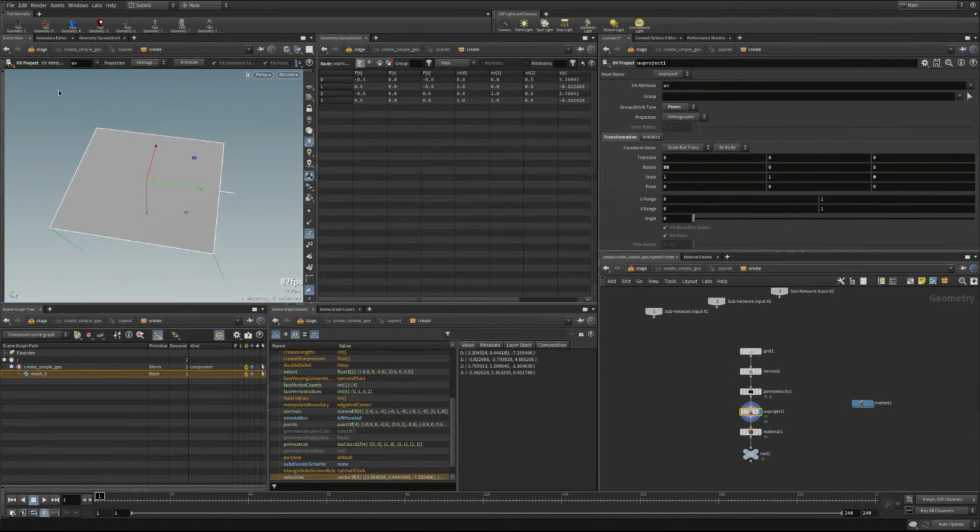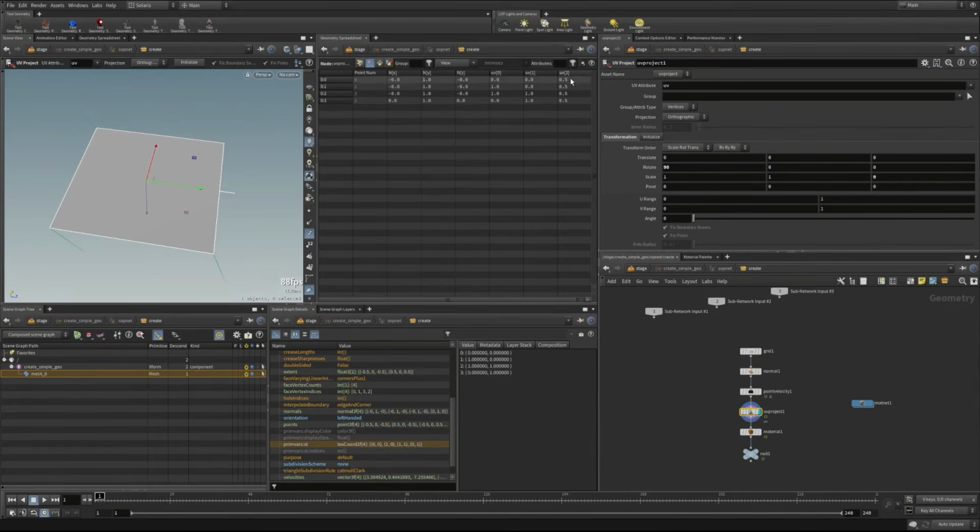Then I used a UV project just to make an orthogonal projection of UV attributes, which is basically very simple, and just setting that to 0 to 1, basically. So we can either have this set as a point or a vertex. And so either way, it comes in here, gets renamed to primvars ST.